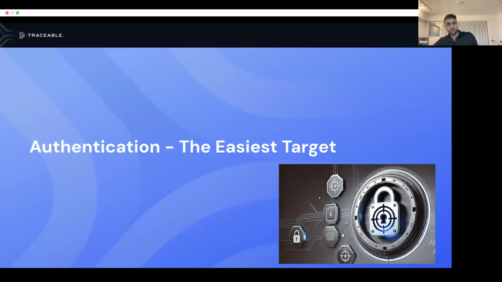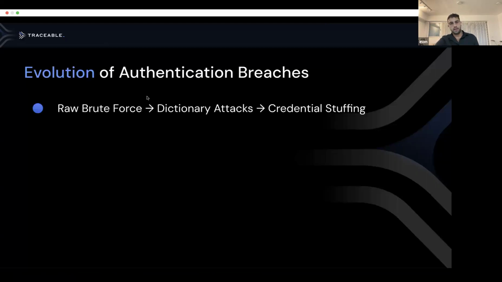Let's talk about the second item on the list, authentication. Authentication is basically the easiest target for attackers, and we hear about authentication breaches all the time. Before we talk about the nuances of authentication breaches and how they happen, I want to talk about the evolution, because you might know authentication problems by different terms.